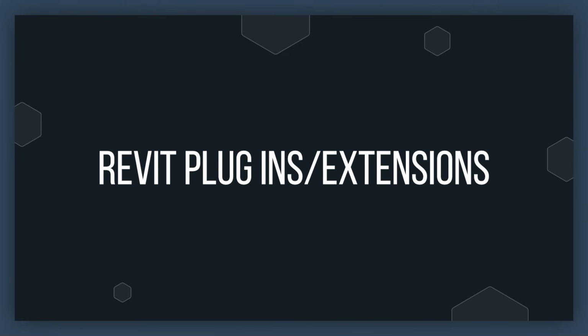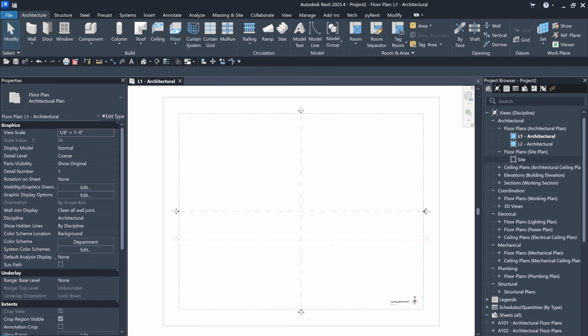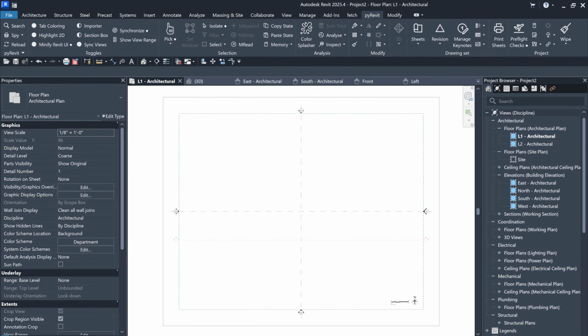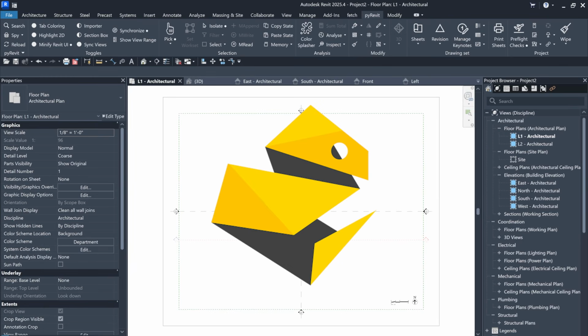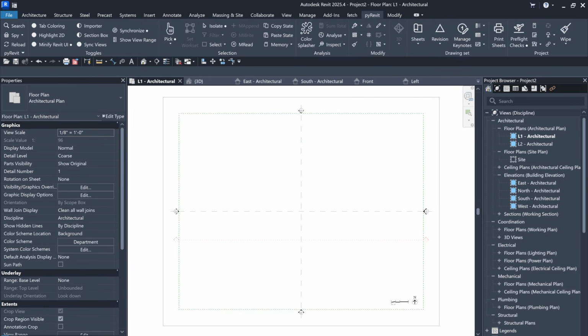Beyond built-in tools, plugins and add-ins are game changers. They enhance Revit with features Autodesk hasn't integrated directly. One of my favorite plugins I use on the daily is PyRevit. It's a free open-source collection of incredibly useful tools. Right now, I have tons of tabs open, so whenever I'm working with multiple families and need to differentiate them, I can use PyRevit to color coordinate my tabs to see where they belong to what family.